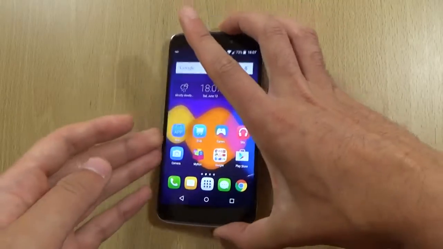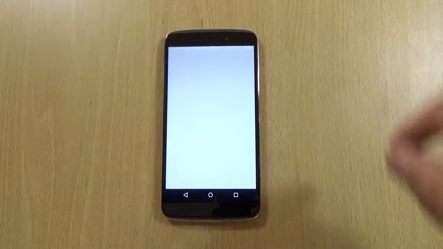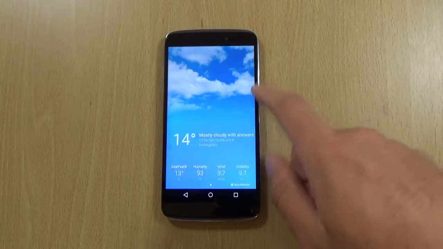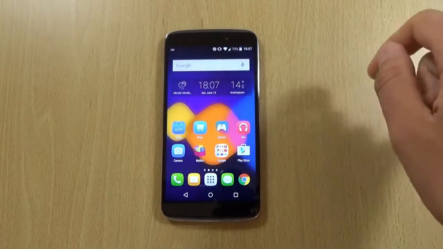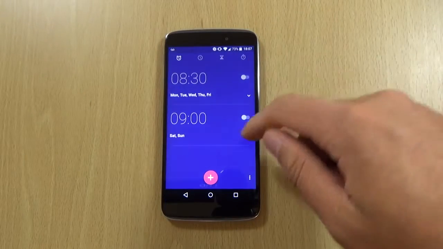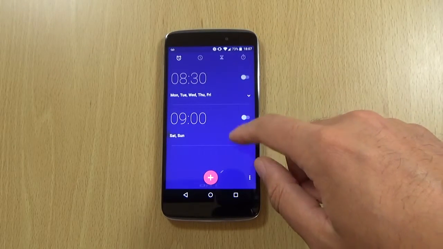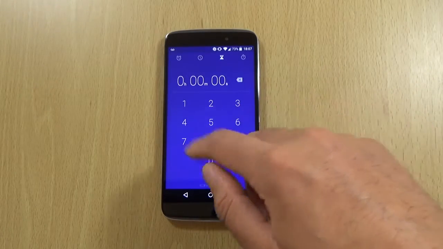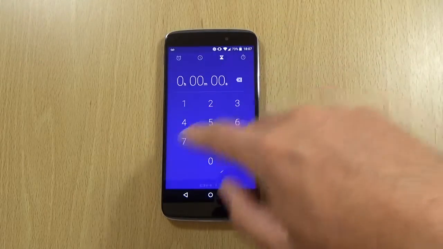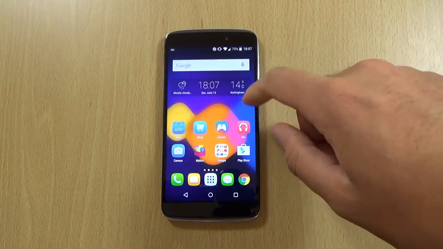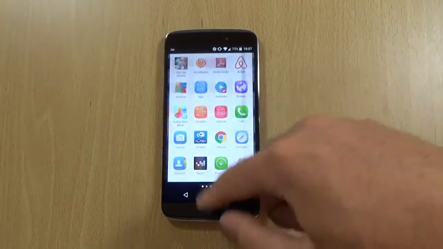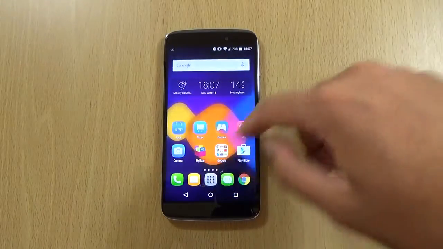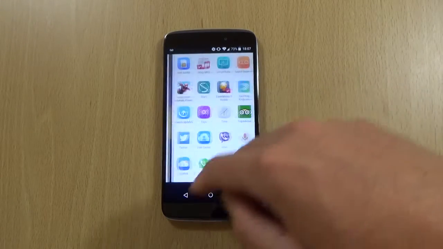So have a look at some of these apps here. We're getting a weather app here, which is nice and clean. And again, it looks like it's going to go into a unique app here, but really it's just stock Android again, hiding behind an interesting looking app. Whoa, see, I've already got GTA on there.